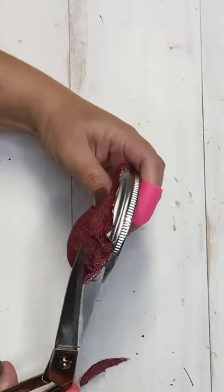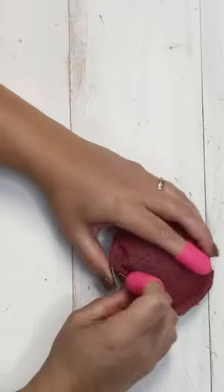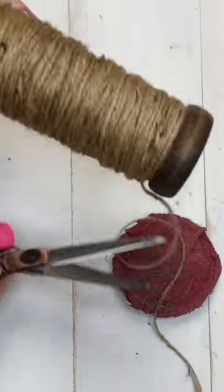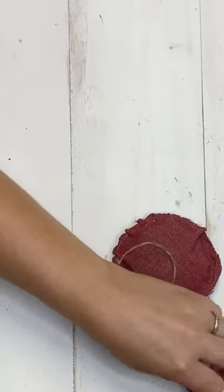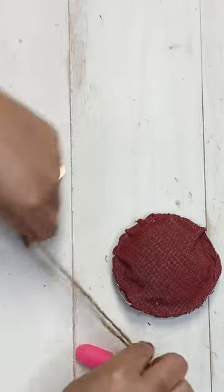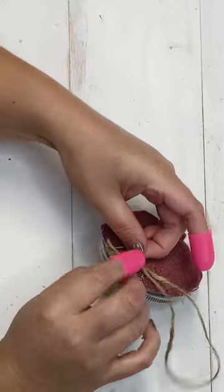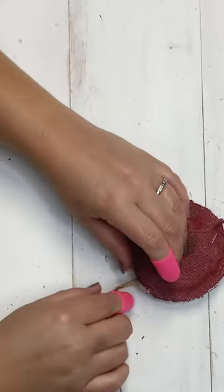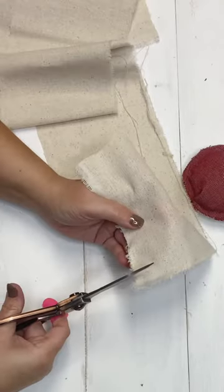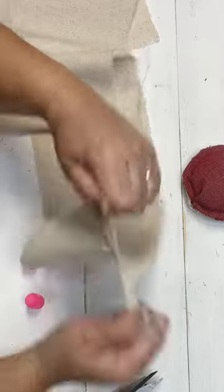Now we need to make it an ornament. Find a little piece that isn't glued down all the way — you'll definitely want to check it. I'm going to cut a piece of jute string, knot it, stick some glue in that little hole, and seal it back up. Now this would be an ornament. Even if you make it an ornament you could still tuck the string underneath the little faux pie and use it however you like. Having a string is a great option in case you want to hang it.